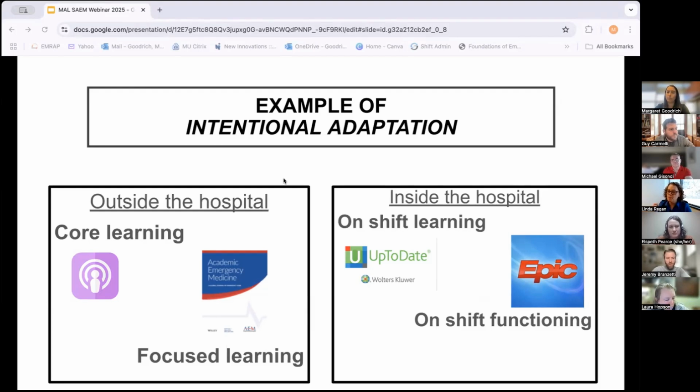Because when you're in the hospital, a lot of the times your learning is really more functioning as the junior resident, right? So we all know that if you have Epic or whatever electronic medical record you have, there's order sets there, right? So are you learning from that? Well, yeah, of course you are, but you're also learning how to function in the environment. So all of these areas are different ways that learners can intentionally choose to adapt where and what it is they're using to learn the material that they'll move forward to go into the next phase.